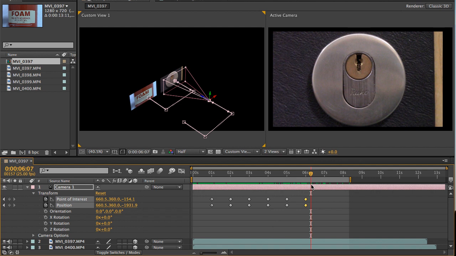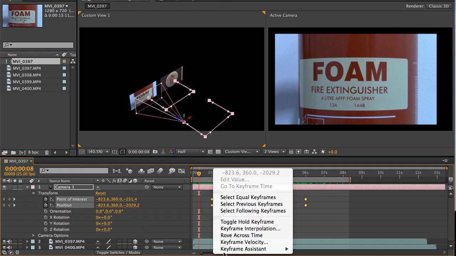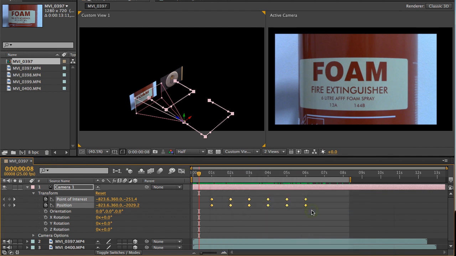If you want to make the movements a little bit more soft and less jerky, probably the best thing to do is highlight all of those keyframes, right click, go to Keyframe Assistant and make the keyframes Easy Ease. It just softens out the movement and the animation. To be honest, Easy Ease keys are things you probably want to put onto most of your animations in After Effects. Right, let's just render this out and have a look at what we've got.